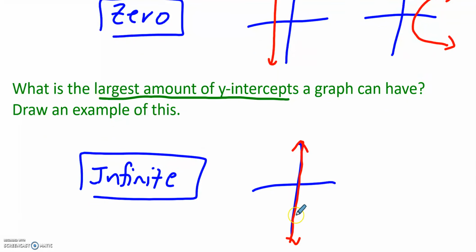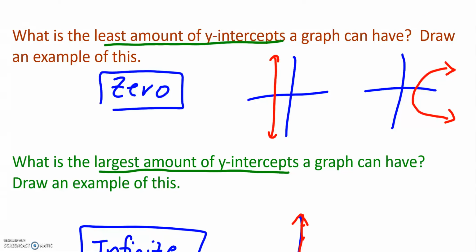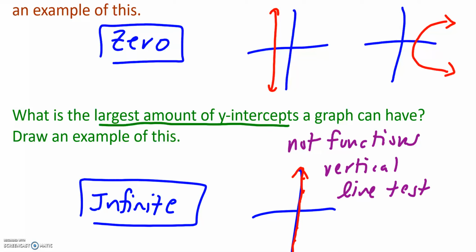If you happen to have a vertical line directly on the y-axis, it would hit infinite times, or infinite solutions, so that's how many is possible. Now, something I do want to point out to you about all 3 of these examples is all 3 are not functions. You might recall the vertical line test from past math classes that said if you have one x value that goes with more than one y value, it is not a function. So these are graphs, yes, but they're not anything that we would normally graph.